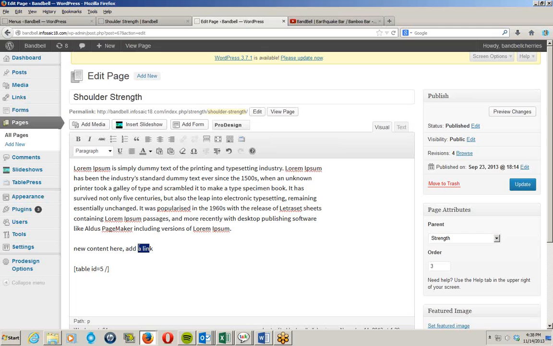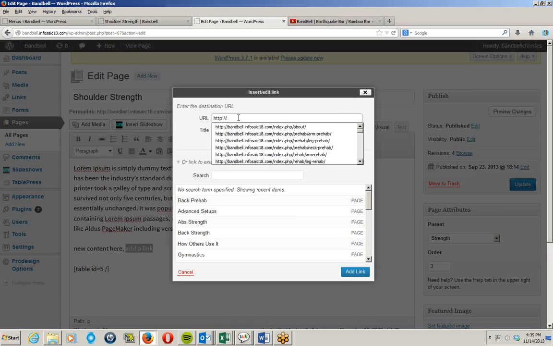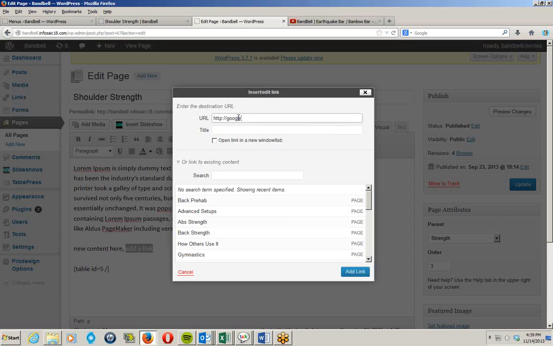If we want to add a link, we can just highlight this text and click on this hyperlink button. We can say we want this to go to google.com, or exercise.com. We can send that anywhere we want. When you add a link, the most important part is, if it's going to another website or a PDF or some sort of document, you always want to click this, open a link in a new window or tab, so that it opens in front of your website and you don't cover it up.